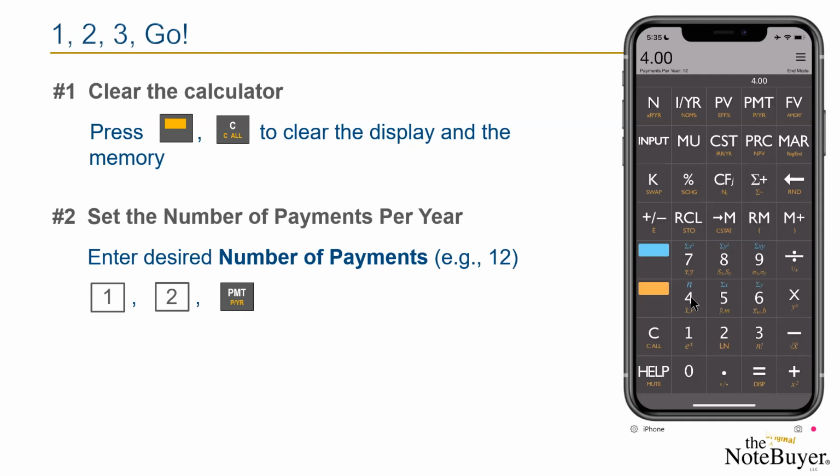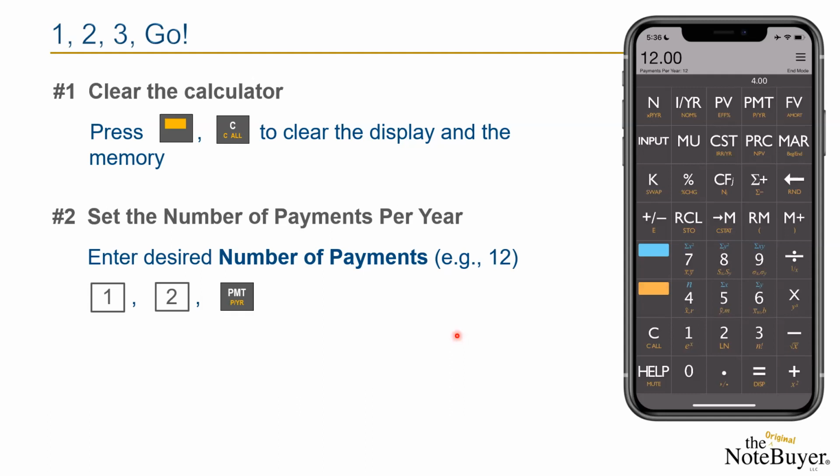Oh, I forgot the shift. 4 shift payments per year. Now we got it. That shift button is important. So 4 shift and then payment. But I've got to get it back to 12. So I'm going to do 12 shift payments per year, and you can see we're back to 12. So we got that one right.